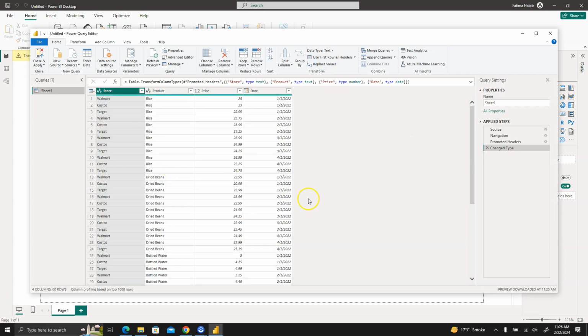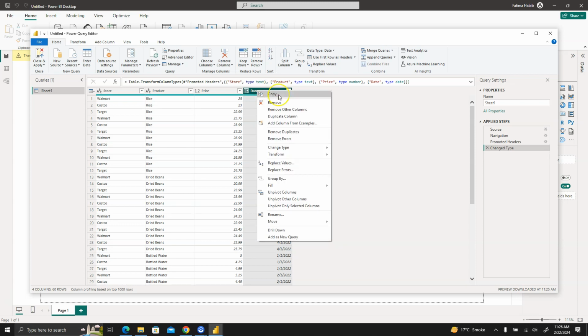We will be discussing this editor in further detail in the coming sessions, but for now you need to know that this editor helps you clean the data. So if you find any discrepancies in the data, you want to change the column name, you want to change the format, you can do it from here. If you want, you can right click, you can remove the column, you can delete it, you can duplicate it, you can remove all the errors, change the type of data that is there. If it's date, you want to convert it into text, you can do so. If you want it to be in Boolean variables, again, it is easy to do that.